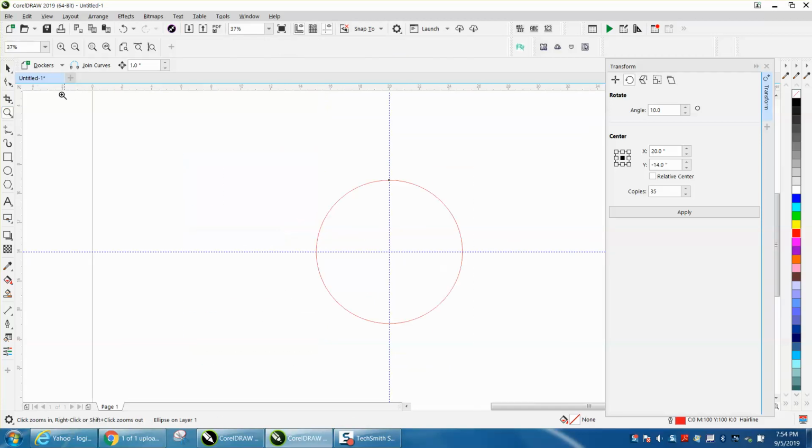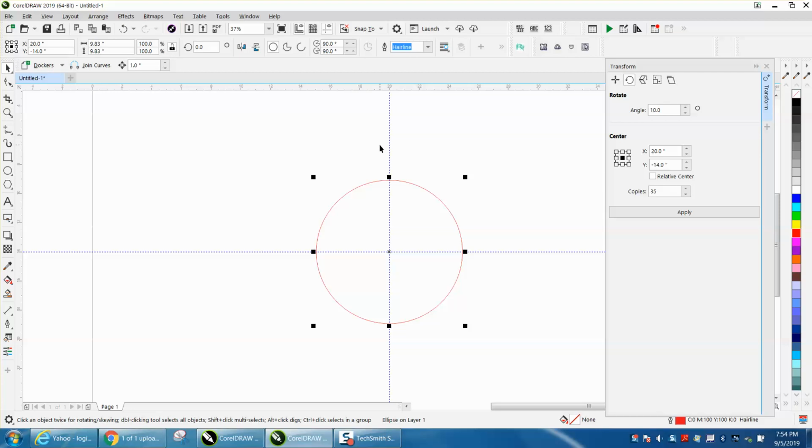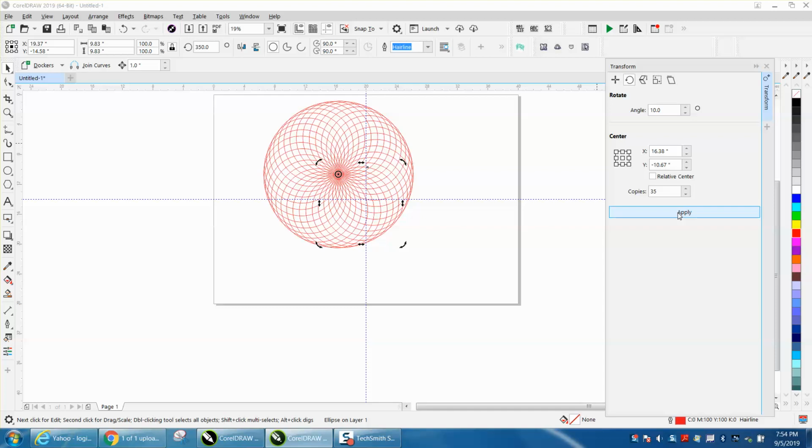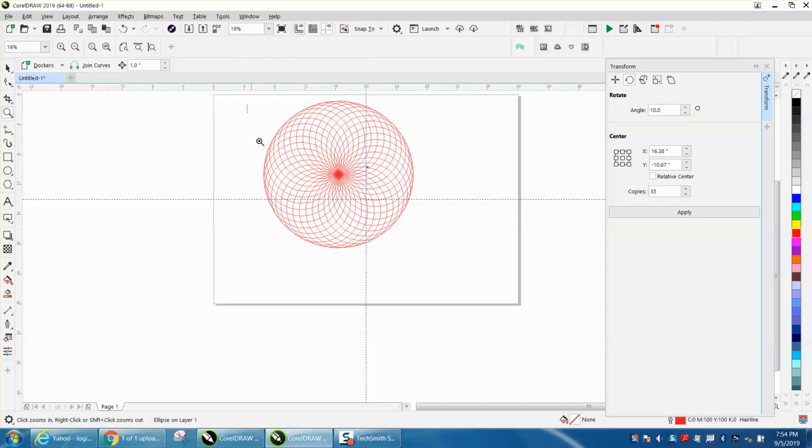I was just sitting here waiting for my other video to load, so this might be a little bit overkill, but this would be a neat design for a logo with anything. When you click on this, your rotation's in the center. It's just a circle or ellipse. We're going to put the rotation right there. We're using the Transformation docker, rotation 10 degrees, 36. I'm using the same numbers as I had before. I mean, look at that already.